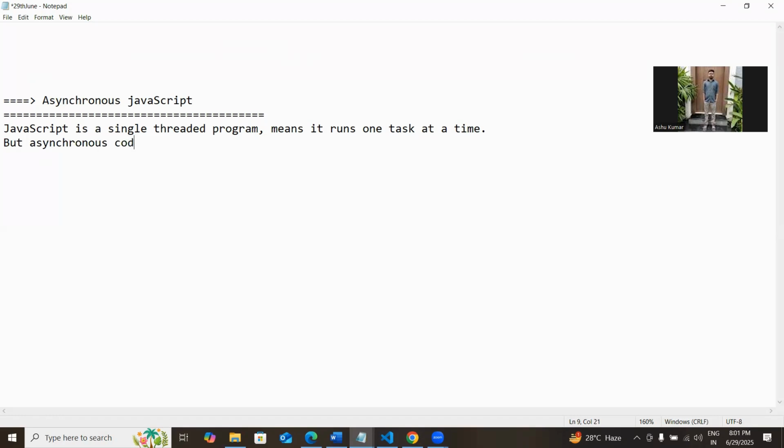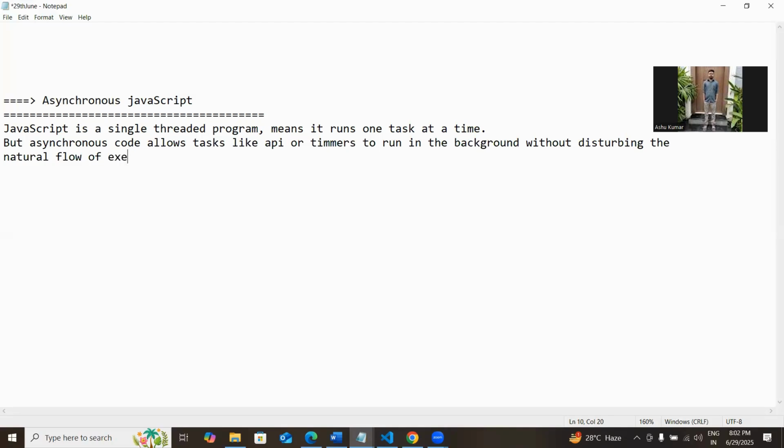But asynchronous code allows tasks like APIs or timers to run in the background without disturbing the natural flow of execution, right?